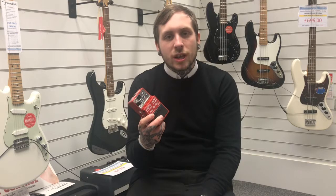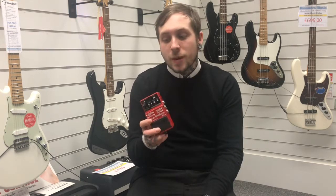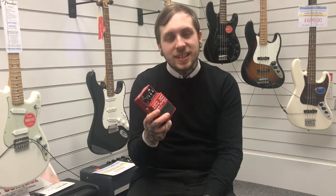It's got built-in drum rhythms — a variety of things, some like pop rock beats to samba-esque kind of stuff. And you can jam over it. You can USB this straight to a PC or a Mac to record an idea straight into it, so you can save it for later.